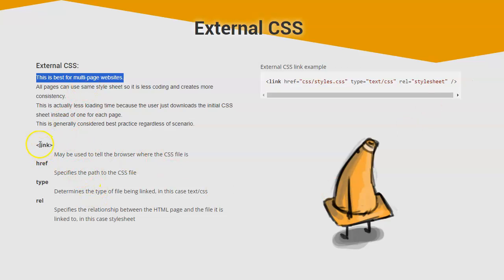So the way you write it is basically here. You make a link, right? It's just how you link it, href, hypertext reference, just like when we do hyperlinks. You navigate to where the file is located. Typically we just name it styles.css. We say what the type is, because a link could be any number of things. You'll see you can do JavaScript and stuff too. And then the relationship, it's a style sheet. All right. So we will now convert our CSS from internal to external.